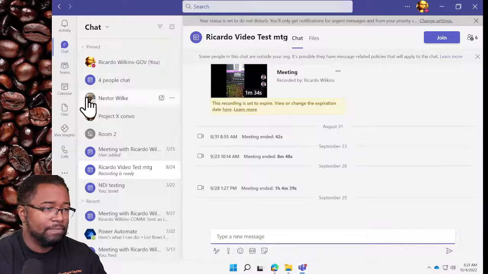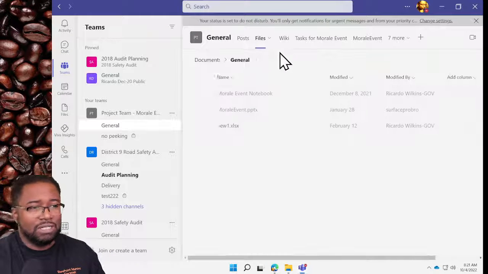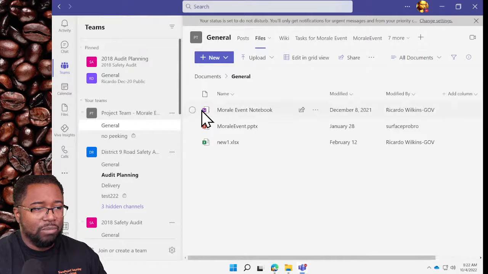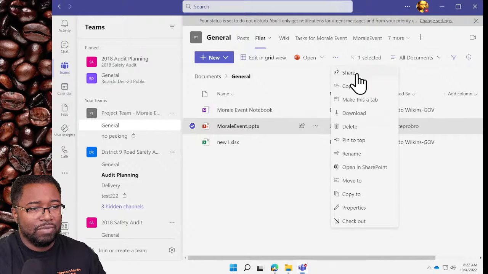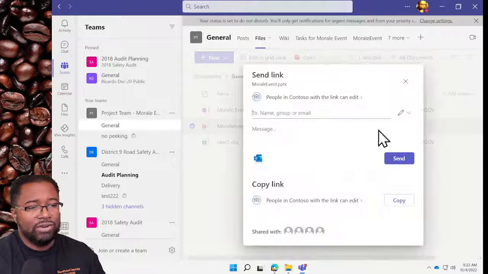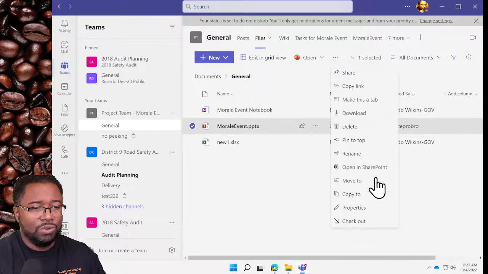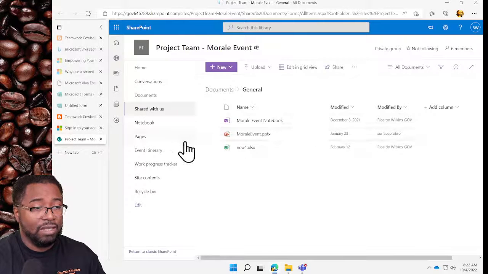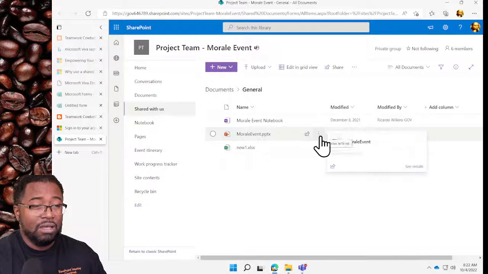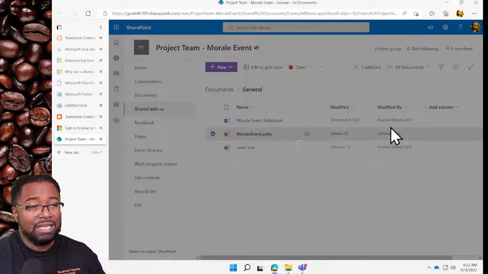Oh, and then just real quickly coming into Teams and Files, which is essentially SharePoint. Again, we have the share button. I click the particular file I want to share. There's a share button there, standard format. But what I did want to show is to go over to SharePoint where this file is actually located. Still have the share button there. But just to give you a little peek at what sharing used to look like, it was a lot more manual if you see manage access.